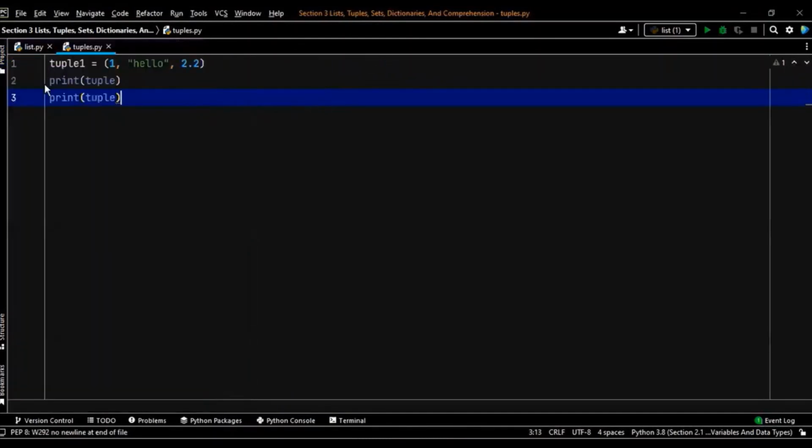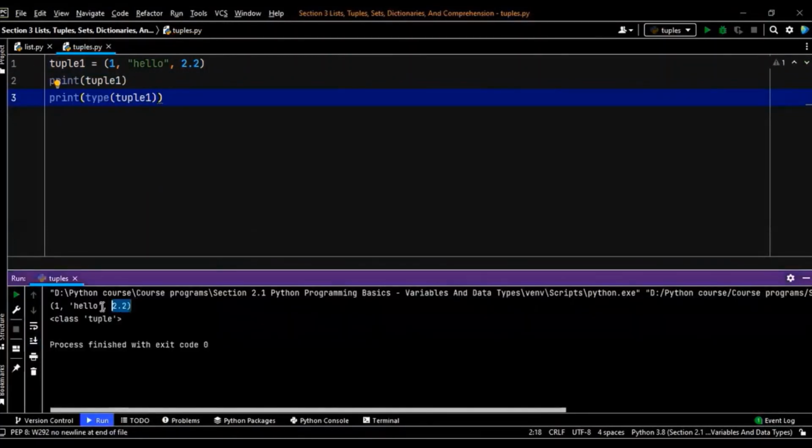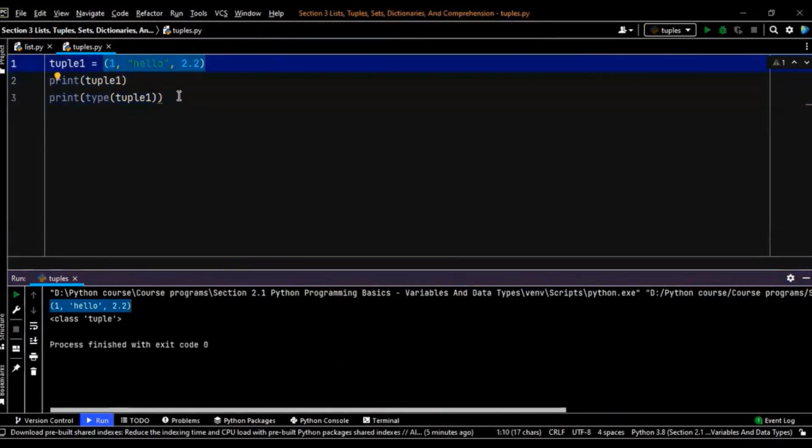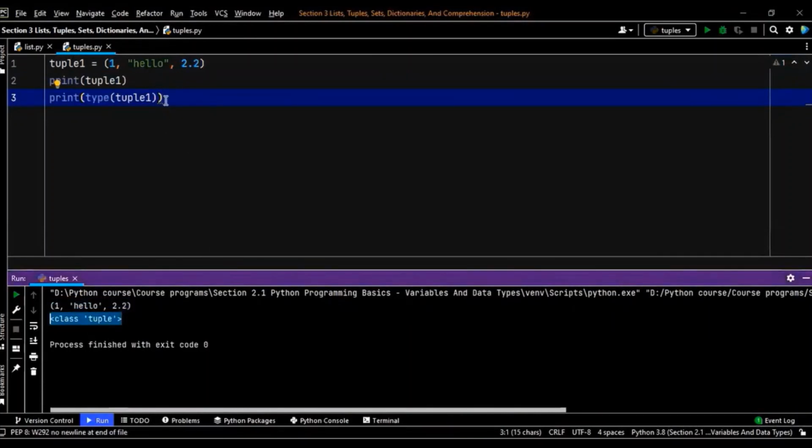Yes, this would be much better for you guys. Print the type of tuple 1. Yeah, this is the variable which we are talking about. Let me quickly run this once. Have a look, it says this over here, and the type of tuple 1 is tuple.